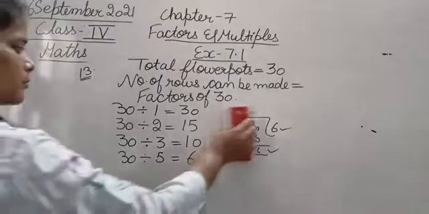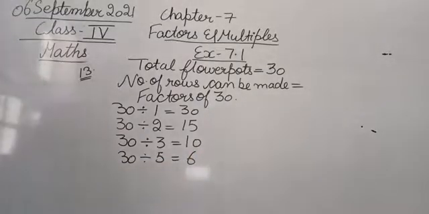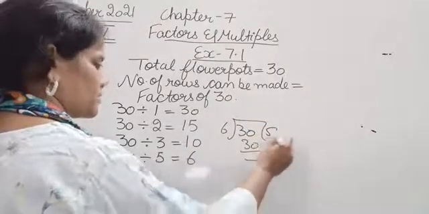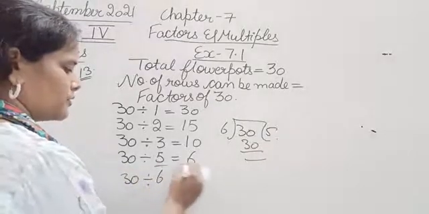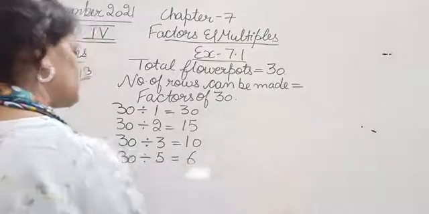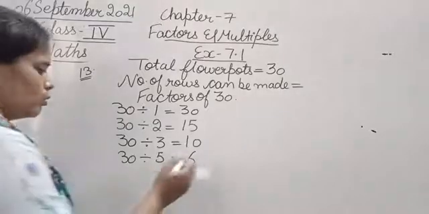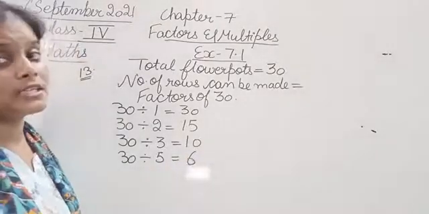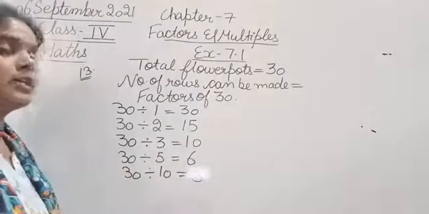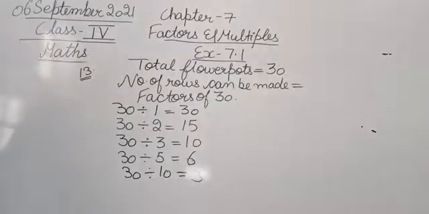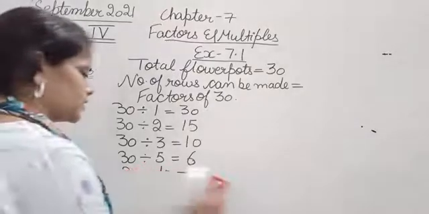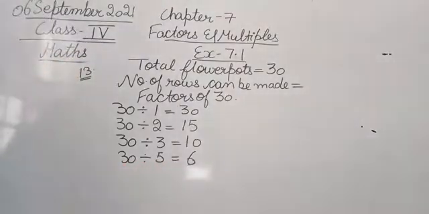Next, after this, the next is 30 divided by 6. तो देखो 30 को अगर हम 6 से डिवाइड करेंगे, 5 6s are 30. Again 5 is here. So 30 divided by 6 is equal to 5. So 5 6, yeah, 6 5. Both are the same. So that's why we don't take the same numbers. Okay, हम इसको नेम नहीं देंगे. Okay, next, 30 can be divided by 7, no. 8, no. 9, no. 10, yes. 30 divided by 10 is equal to 3. 3 tens are 30, या 10 threes are 30. ओके, देखिए यहाँ पे भी 10 और 3 दोनों आ गए. Here we already have 10 and 3, so that means we also don't need that. ये भी हमारे same.